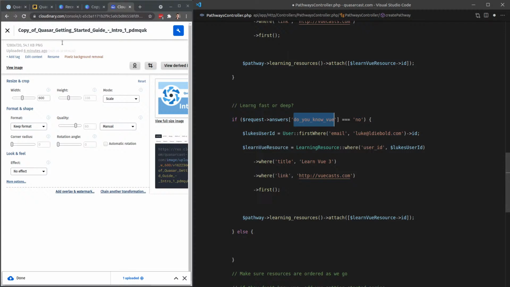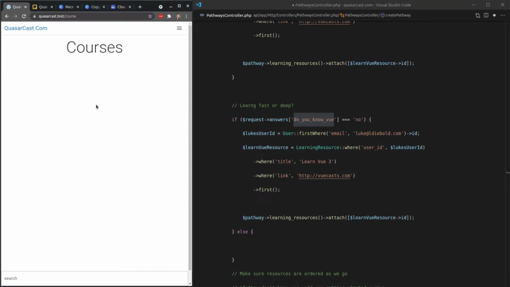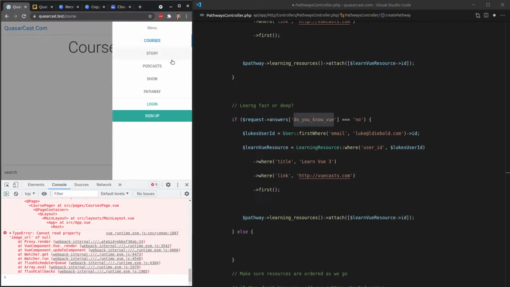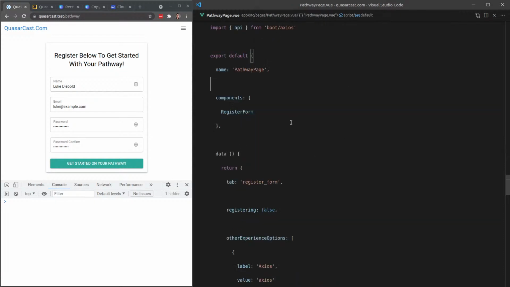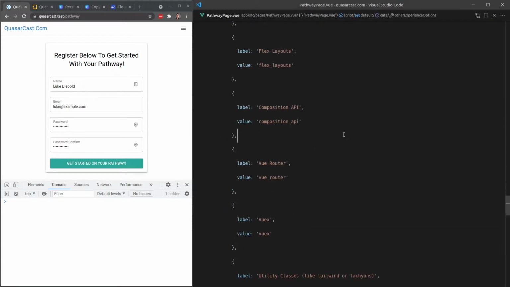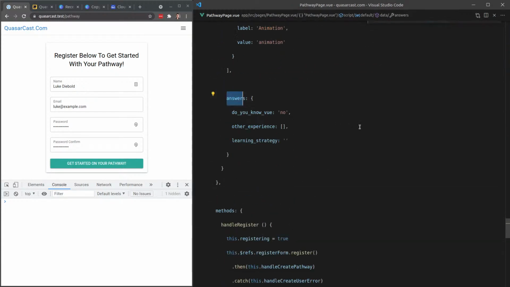But this won't be do you know view. It's going to be to that other question. Pathway. Gosh, getting a lot of errors now. And how about on that page, we just log out all of the answers. Or you know what? I can just look at the answers directly in here. Learning strategy.